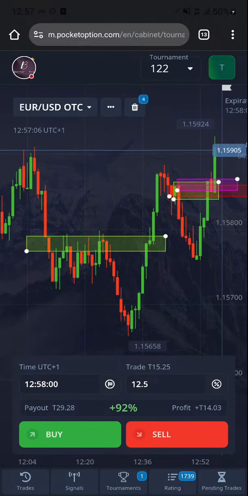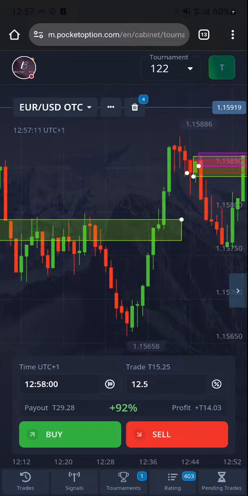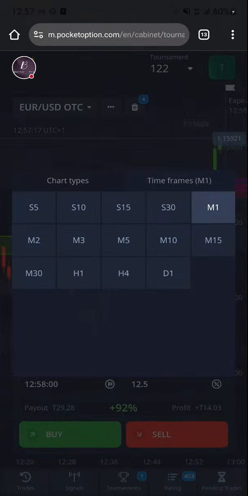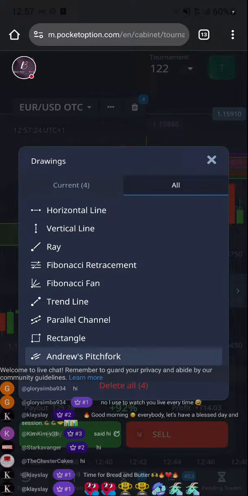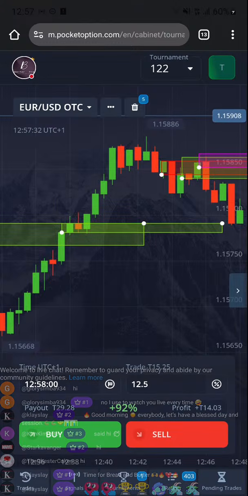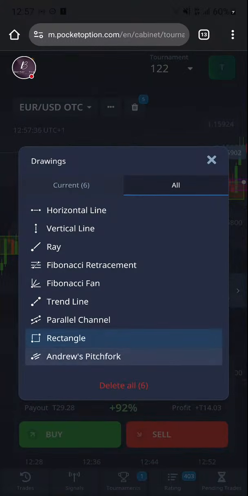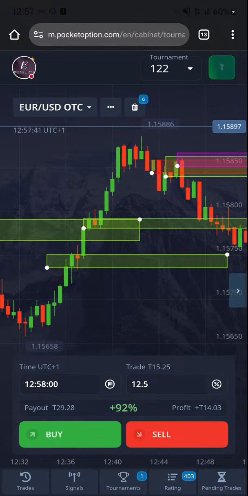Now let's check. Sometimes anytime I enter the market and I see something like this, I want to investigate and see if the trade actually played out normally or not. So let's go to lower time frame and check. Okay, I can see two entries. Let's mark the two entries. There's one entry here. Then there's another entry down here. This is a S30 entry. So look at this. We have all the entries here.